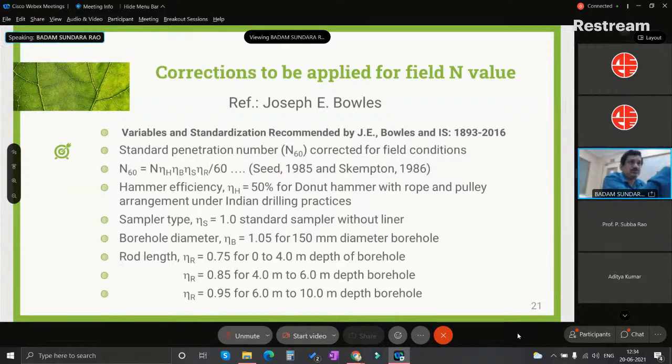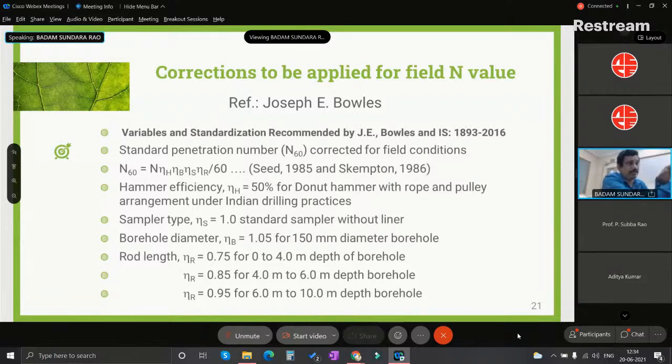In the 2016 version, the code suggested a cyclic stress ratio for the determination of the liquefaction potential of fine sands and silts. They mention clearly in the annex the procedure for obtaining the N value for use as a design parameter in finding the cyclic stress ratio. This cyclic stress ratio is a factor which determines the liquefaction susceptibility of the fine sands or the silts.